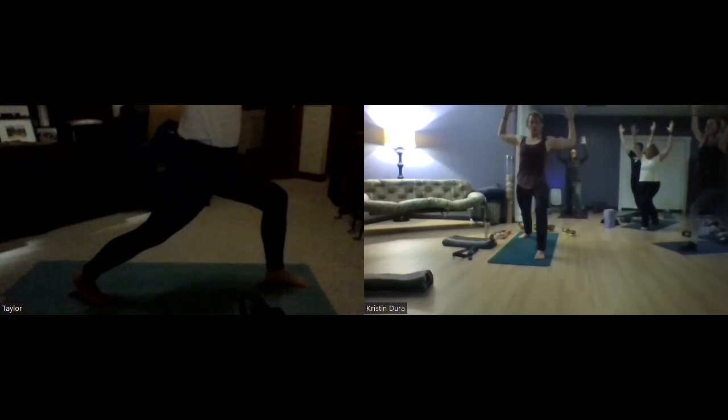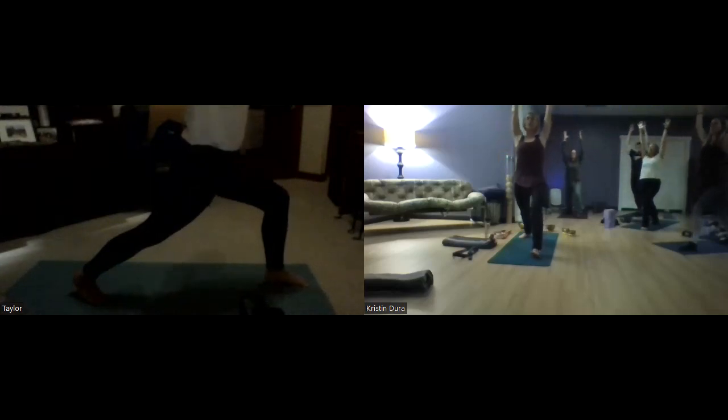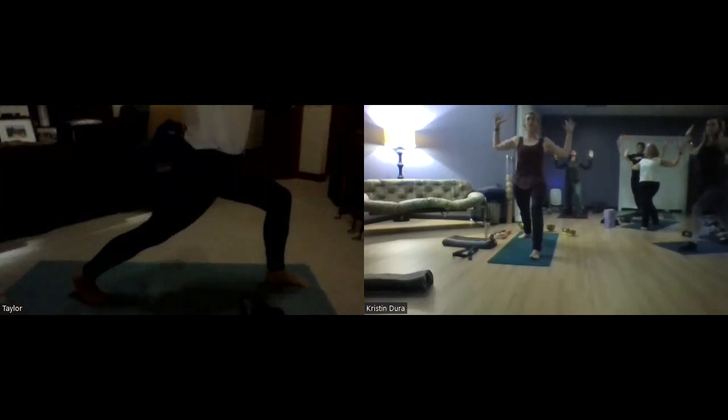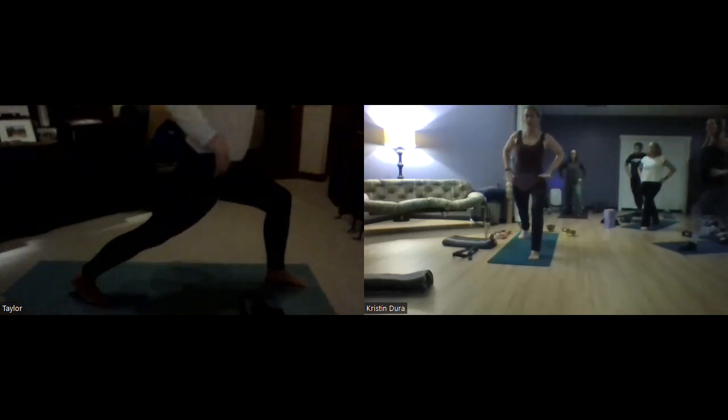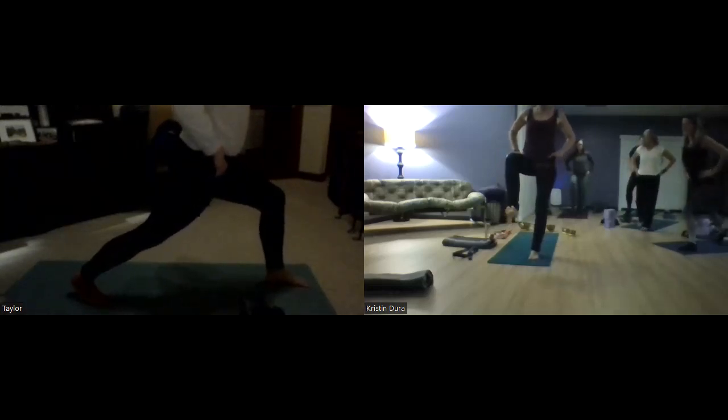Exhale, cactus arms and open your heart. Inhale, reach overhead again. Virabhadrasana 1. Exhale, open your heart. Once more. Hands to the hips. And for a balance challenge, return to where we started with the hips level. You guys are rock stars. Wobbliness means you're testing your edge.